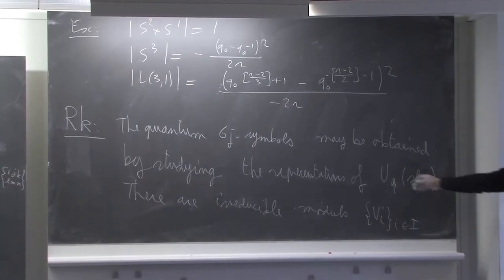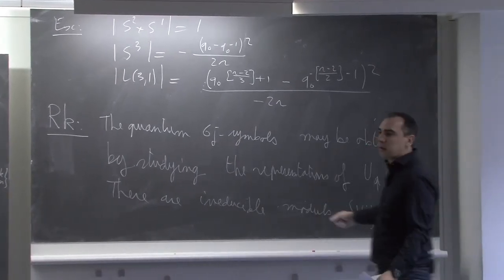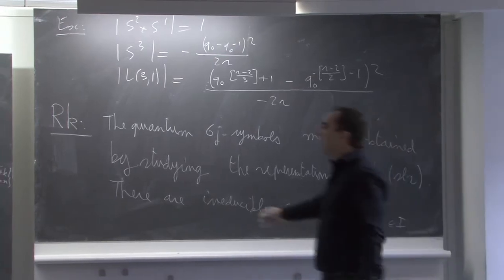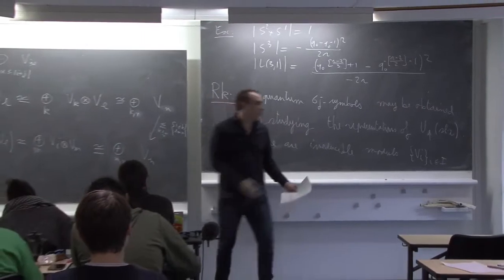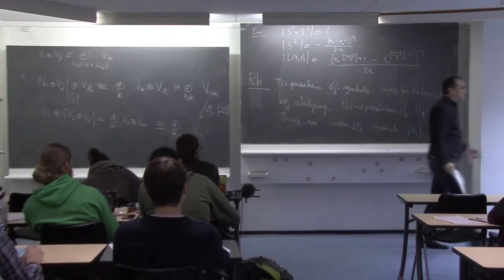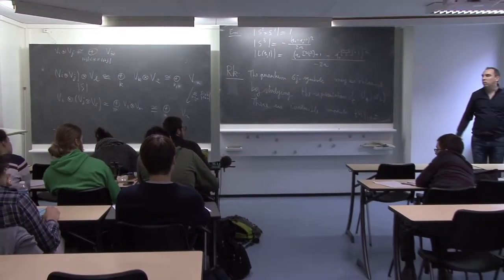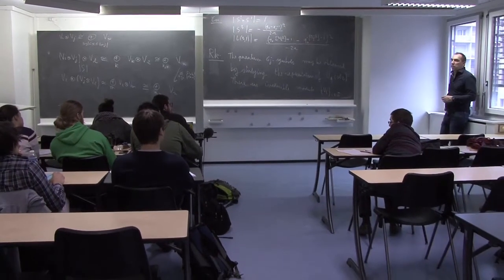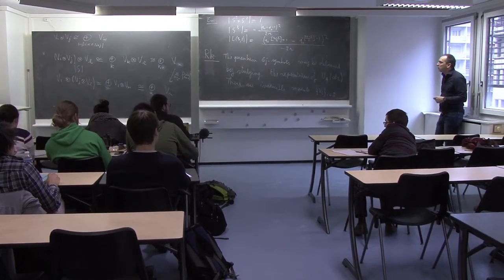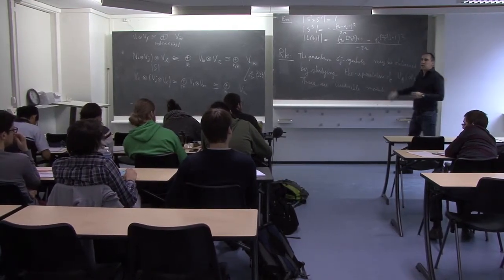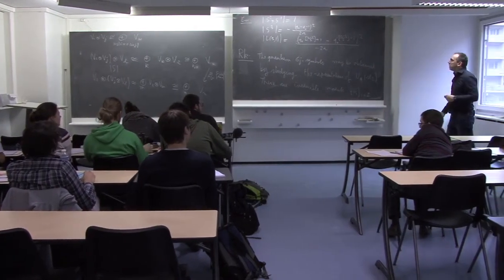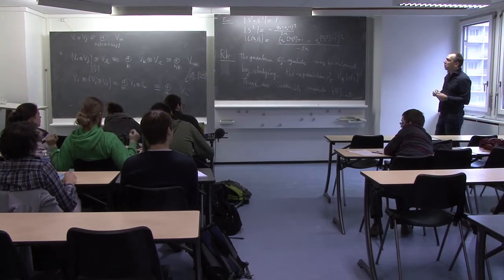So this is a lot of computation, but it works like this. So actually, this 6j symbol comes from the representation theory of the quantum group. And it works also for other series like U_q SLN and so on. But of course, we have no time to do this computation. But okay, that's where this initial data comes from.